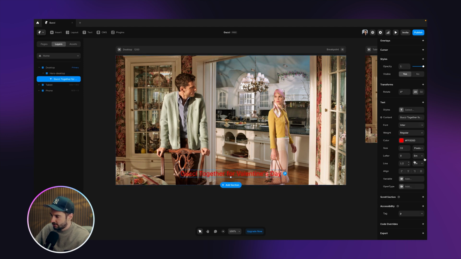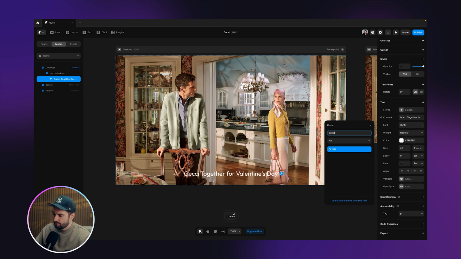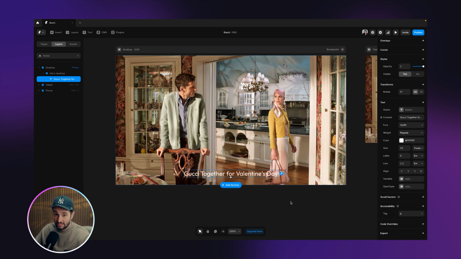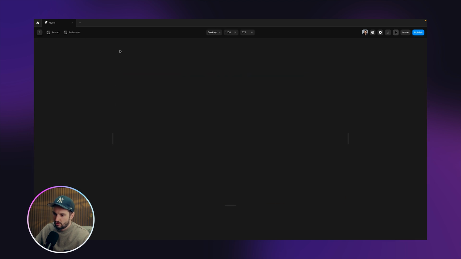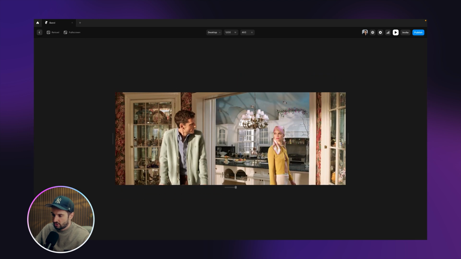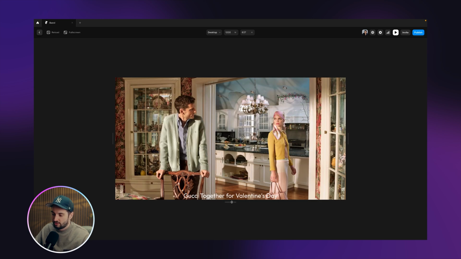And let's just click on this text here. And 32 pixels is fine. We'll set the text to white, and the font, we'll set it to Outfit. So this text looks good, and we have this image container. So let's see what happens when we hit preview and we drag this up. It's actually not giving us that effect where that text is always sitting at the bottom.